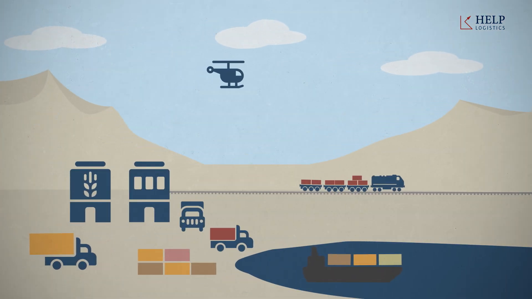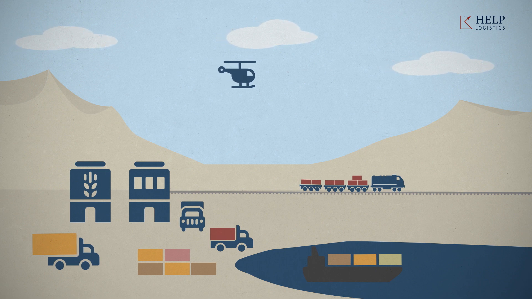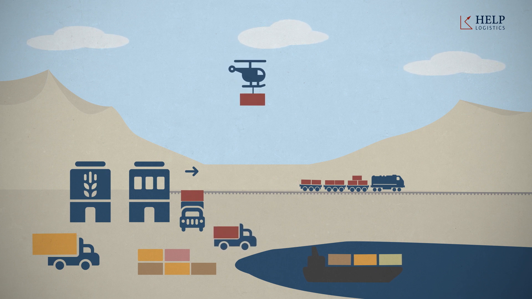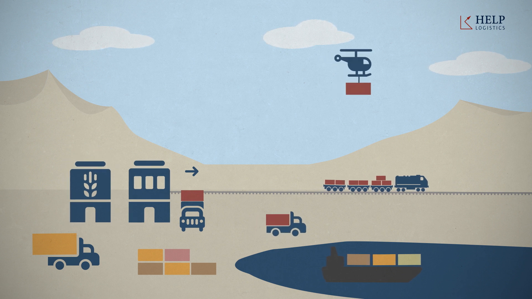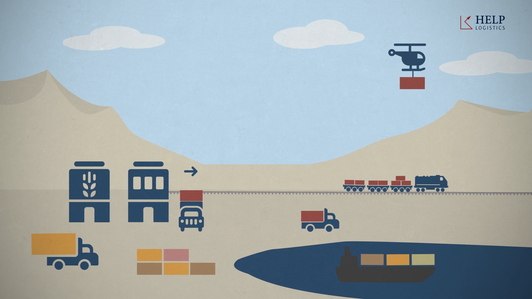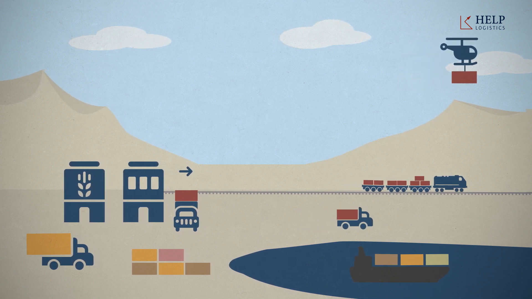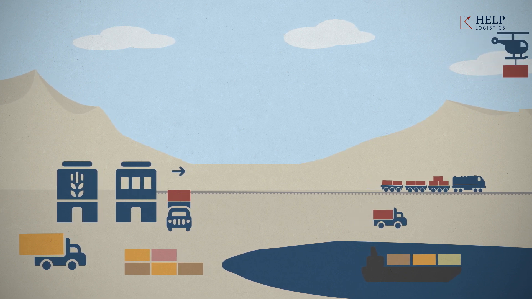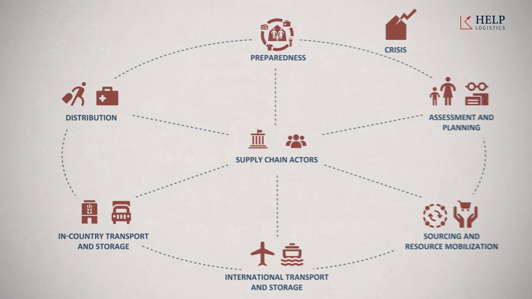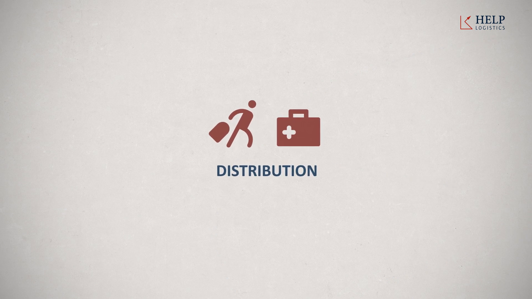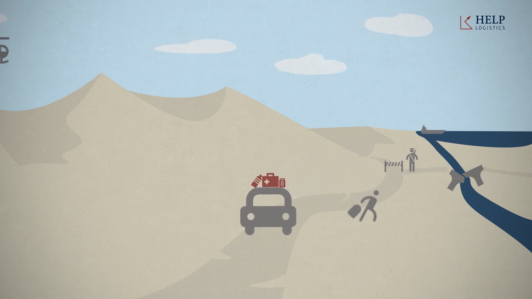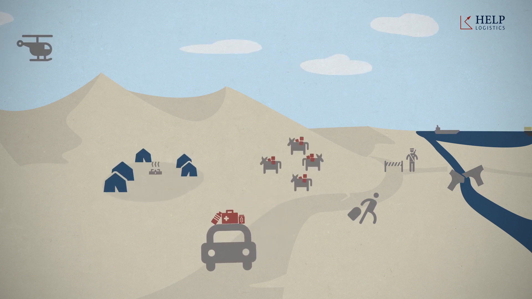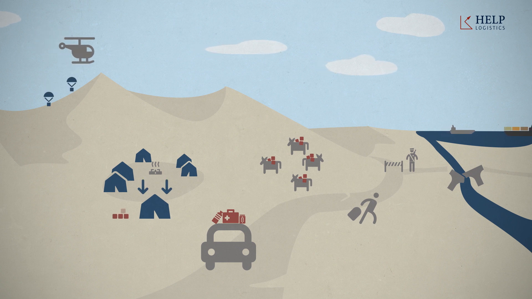Once the cargo has arrived in the country, or if it has been sourced from local suppliers or taken from pre-positioned stocks, the onward transportation is normally performed in smaller consignments by road, rail, air, and sea, or a combination of all. To break down the volumes into smaller batches, transient warehouses or so-called trans-shipment points need to be arranged. A common challenge is the high competition for limited transport capacities created by the numerous organisations, in addition to the already existing demand from the commercial sector, which continues to perform business as usual in non-affected parts of the country. The final leg of transportation, also referred to as the last mile, is often affected by damaged or non-existing infrastructure and security concerns. Cargo is moved by smaller vehicles, helicopter, boats, or even human and animal-powered transport means. In terms of storage, alternative solutions may be needed, such as temporary tent storage units, train wagons, or other buildings.